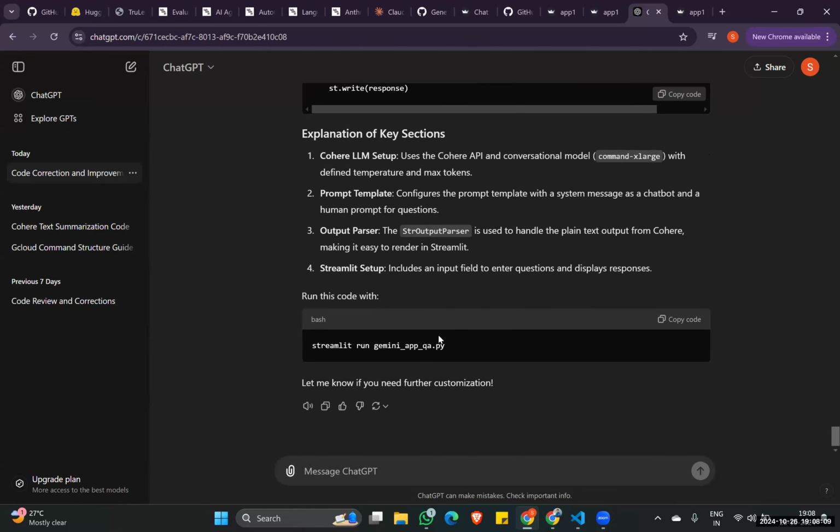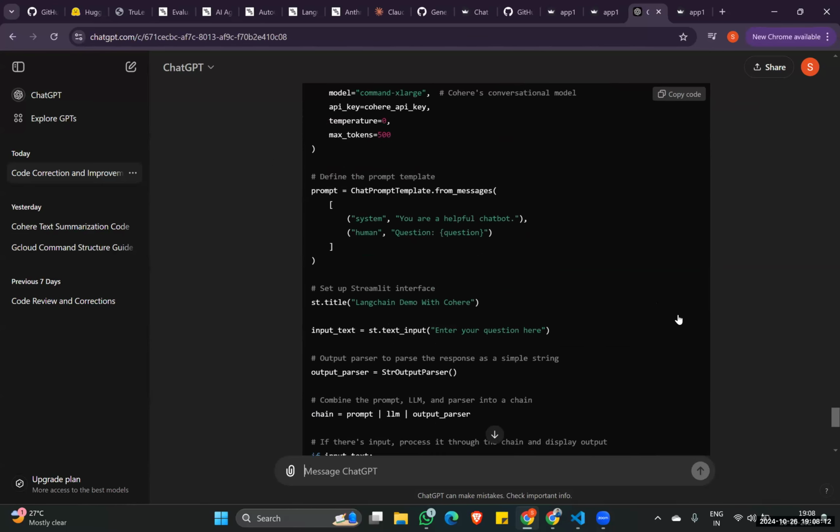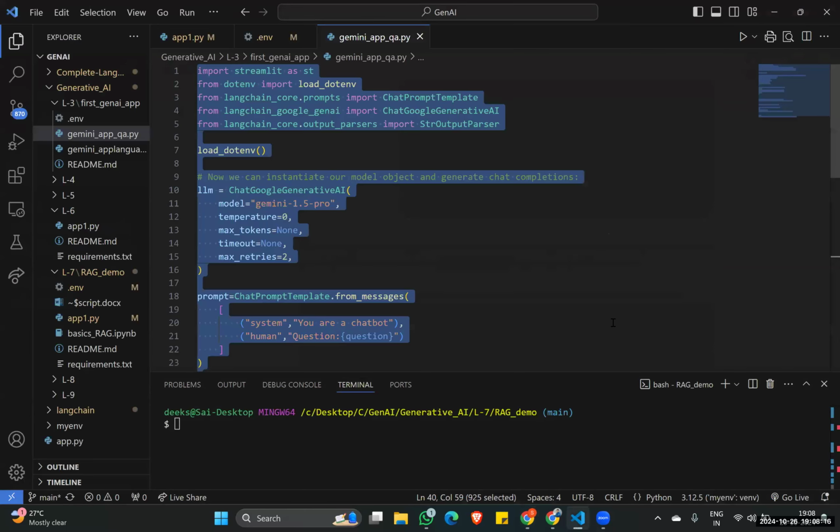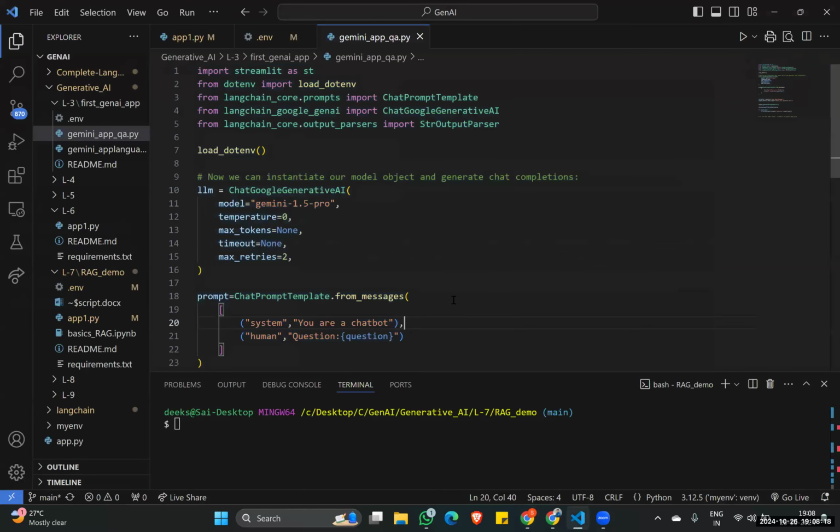And directly copy the code, like the first one. Just copy it, put it there, and just install the libraries.